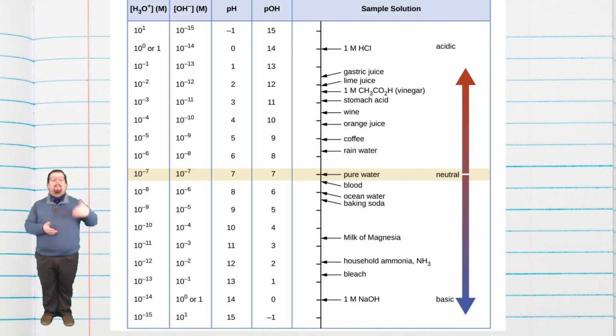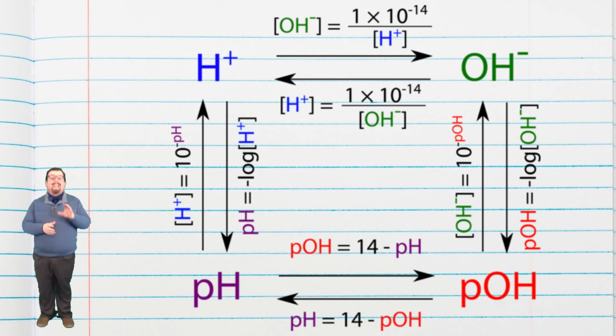Feel free to take some time to look at this chart. Basically, it shows the different values for hydronium and hydroxide concentrations, as well as pH and pOH values for different solutions. If you study it well enough, you might notice an important pattern that I've mentioned before. Here's a chart that you definitely want to copy down. It sums up all the equations we just talked about. As you start off getting used to these equations, it comes in handy. At some point, with enough practice, I'll expect you to do these equations without this chart.